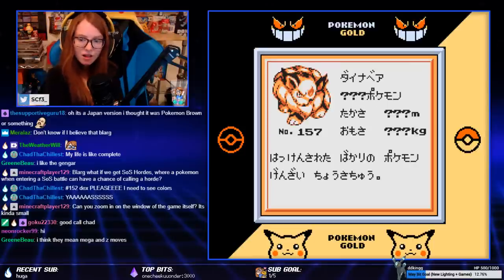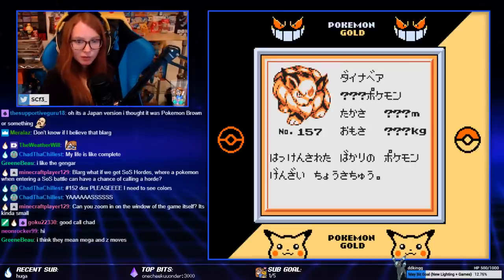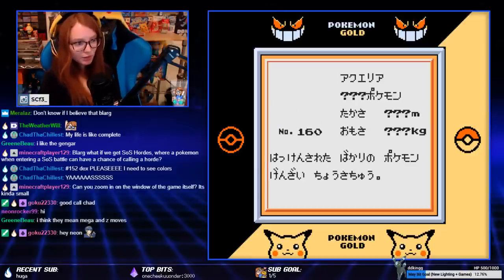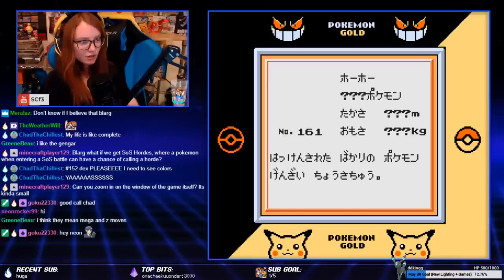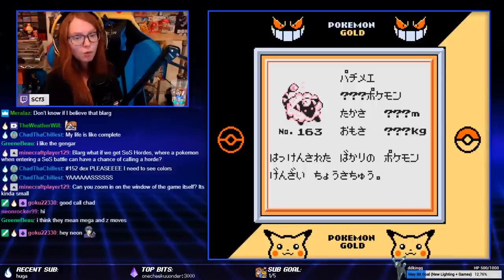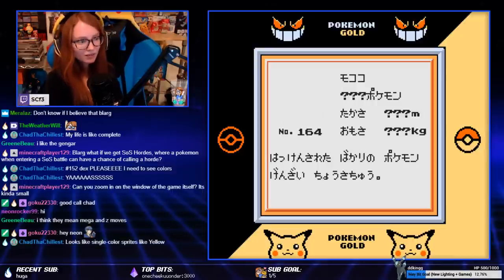All I'm gonna say to what Blarg is saying is don't believe it without a source, because this is how misinformation spreads literally all the time in the Pokemon community. It looks like they're only single palette colors, a la red, blue, except each Pokemon has its own color palette. So it's kind of like yellower. Wow, Mareep is pink. I guess that makes sense.